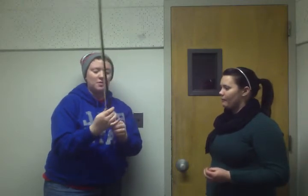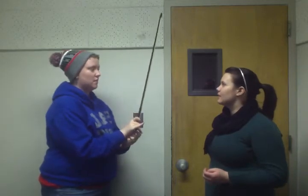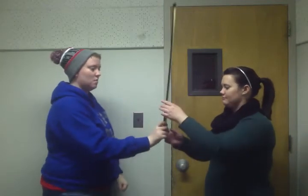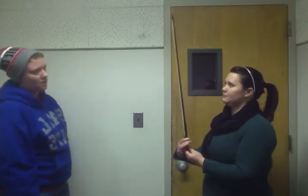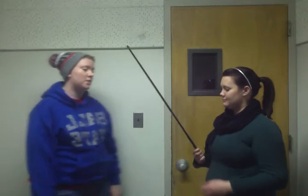First thing we're gonna do is tighten the horsehair. What you want to do is put your left thumb on the metal clip there, because this part moves when you loosen and tighten the bow hair, so if you put your thumb there it keeps it from being stressed unnecessarily. Left is loosey, righty tighty — so we want to tighten it. You can see it tightening from the profile. We want it to be about that tight — yeah, it's almost like the width of it. A little tighter. There you go.